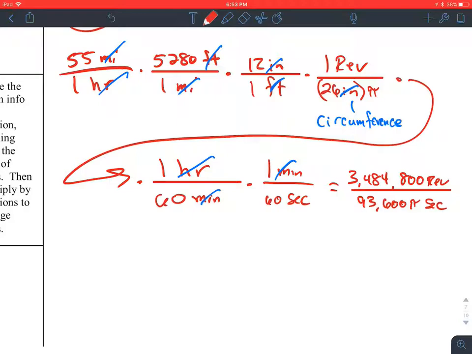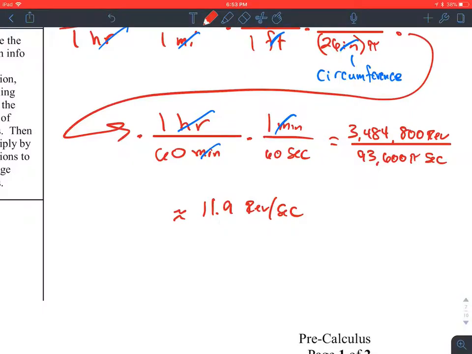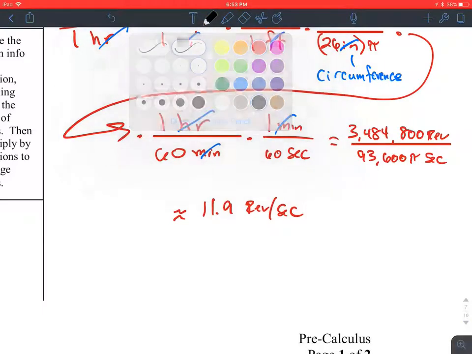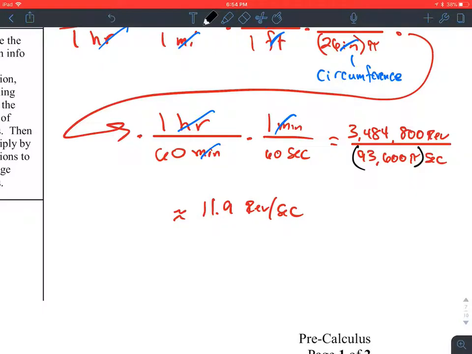So I'm at the risk of contradicting myself. I said in the directions, if it's an angular velocity, just leave it with the pi in it, exact answer. Well, this exact answer here it's a little rough. So if I put this in my calculator, it ends up being about 11.9 revolutions per second. When you put it in your calculator, it's important that you put the denominator in parentheses because there's 2 factors down there.